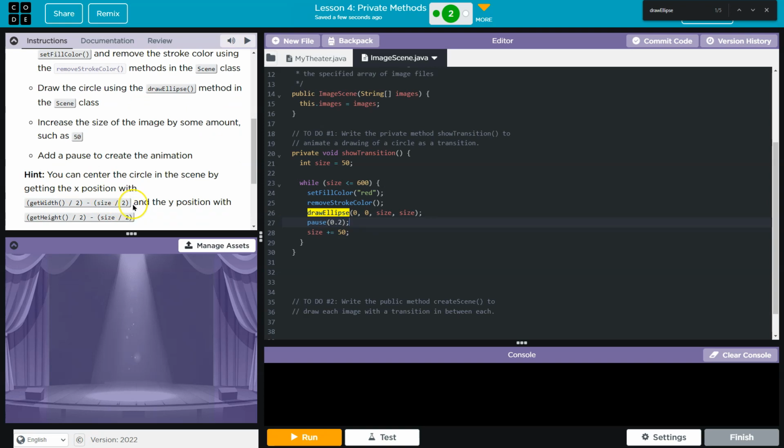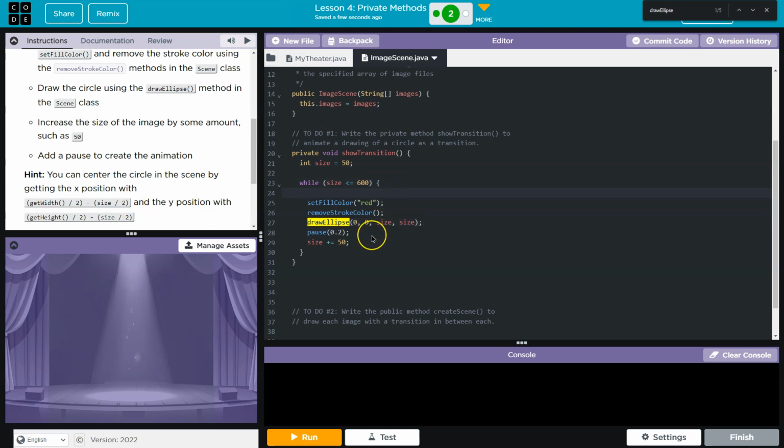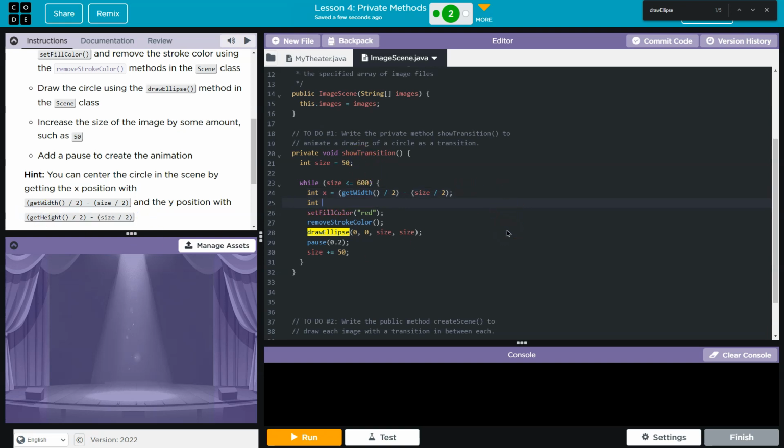Oh look, if we want to center it, guys, so instead of having it as 0, 0, which is fine, but if we want to center it, I guess they gave it to us, so let's give this a shot, int x. Notice, though, I am putting it in my while loop. The reason I am doing that is this thing. Remember, our size is going to be changing, so I want to keep updating x, otherwise it will go haywire. It won't be in the center if I put it up here. All right, so get width, get height, and now I'll just flip these back to be x and y.